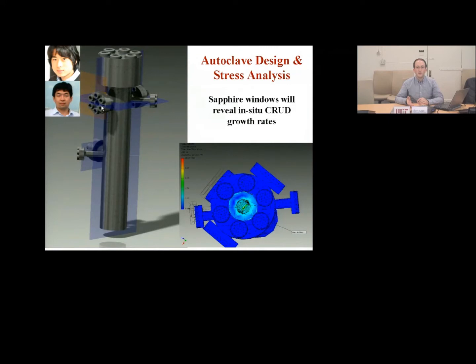But sapphire is corroded by high pressure water, so we have to add a film of diamond to it. But that way, as the CRUD inside this rod builds up, we'll actually have a heating rod on the inside. We can watch through this window and shine a light through the other windows and actually see the CRUD build as a function of time and compare it to what the models in MAMBA-BDM predict.